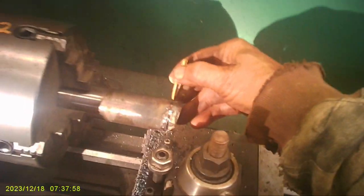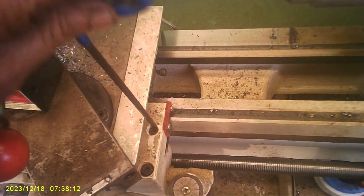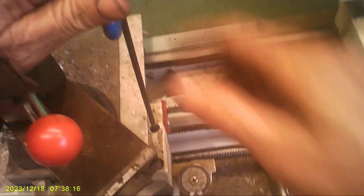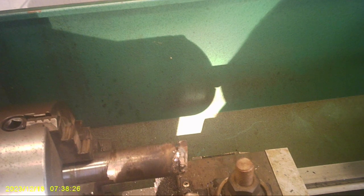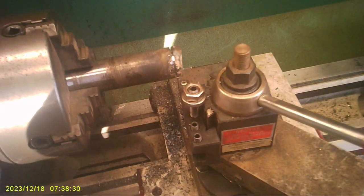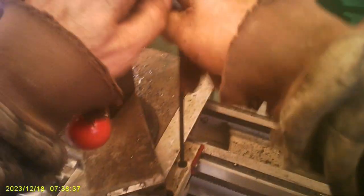Well, I think I'm deep enough. I might have to go wider though. That doesn't quite fit yet. Let's go a little wider. Now, unlock the carriage. And just go a little bit out. Be good. Relock the carriage. And go in again.